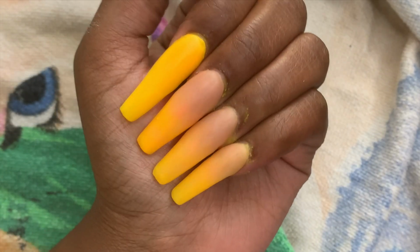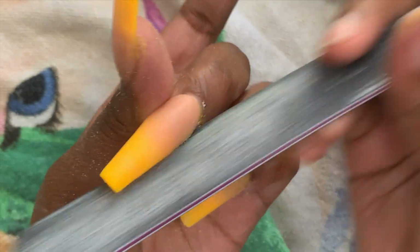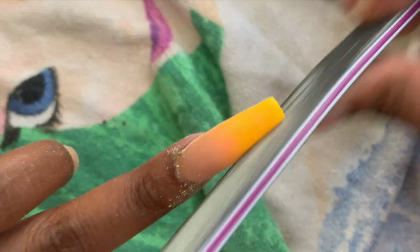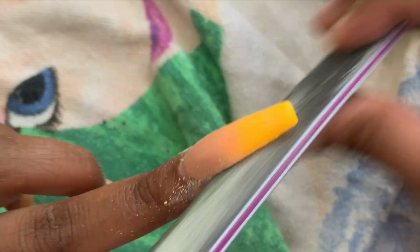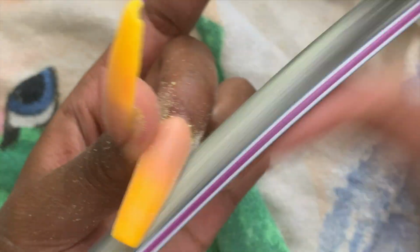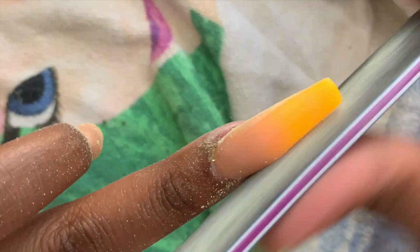And here's how the nails look once I have capped all of them. And next I'm just going to go in with my hand file to file. I'm starting off by filing the sides and also the free edge of the nails just to crispen up that shape. And then once I finish doing that over all the nails, I'm going to go in with my Melanie Susie e-file just to go over the surface and also seal in the cuticle area.